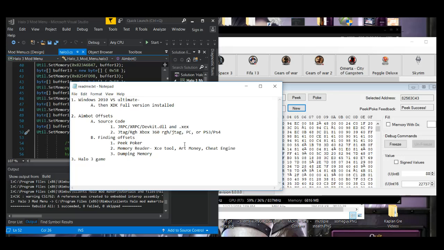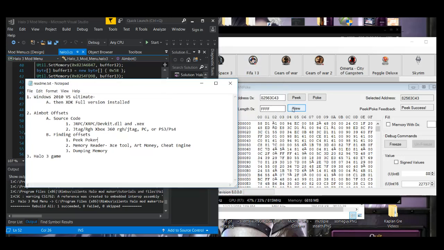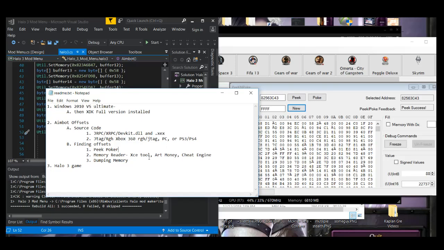There are different methods you can use, and from what I've researched online so far, you've got the Peek Poker, which allows you to see the offset and then set it, test it and see how it works. You can use a Peek Poker for what they call real-time editing, modding, or hacking, or whatever you want to call it. I don't ever recommend doing this online. You'll probably get banned real quickly. I'm probably going to get banned after this video, probably tomorrow, because I just set the aimbot.